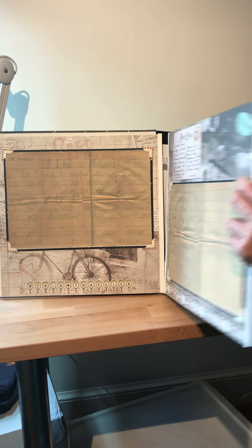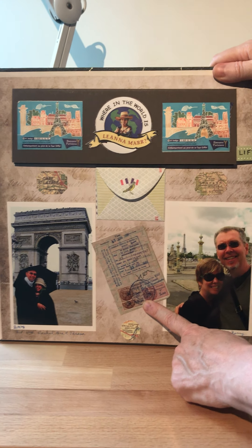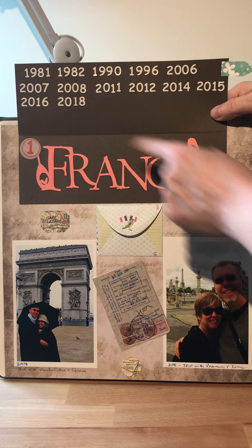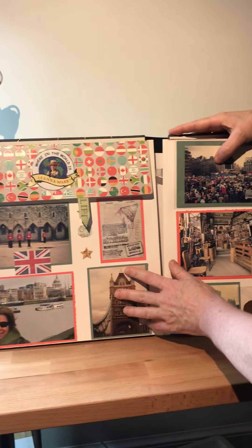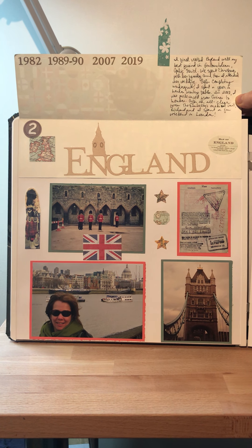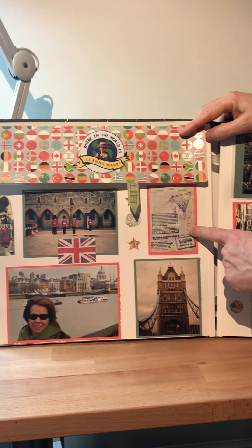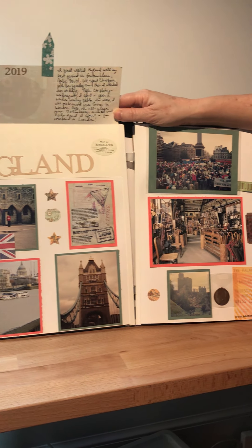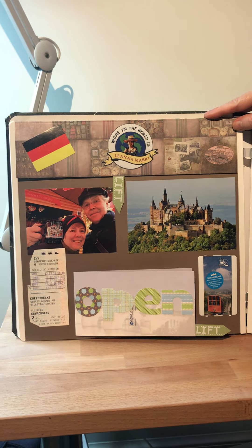I've made this an interactive album. On the first page I put a couple of classical photos along with a printout of my visa from my passport. For France, I've put every year that I've traveled there. This is England — on every page I'm trying to include the flag, some iconic photos, and if I had a visa, a copy of the visa. Sometimes I add journaling and other things. I found great cutout titles in a scrapbooking store. I can't put on the page protectors because I made it interactive, but I made a conscious choice to do that.